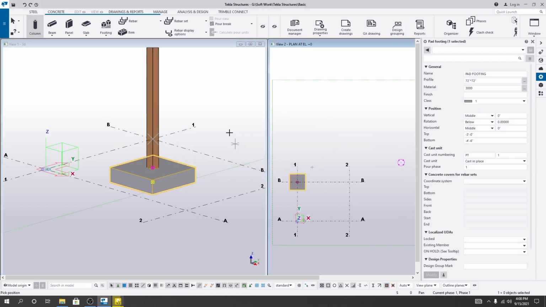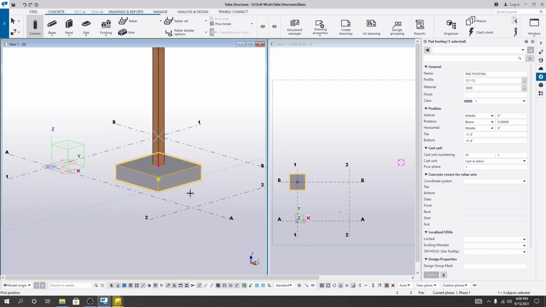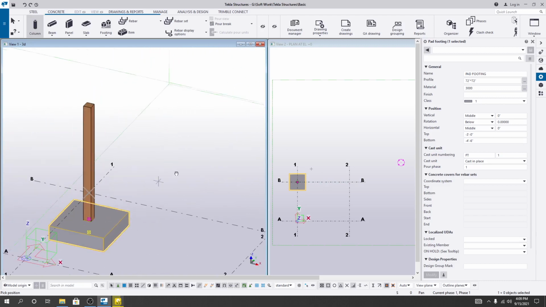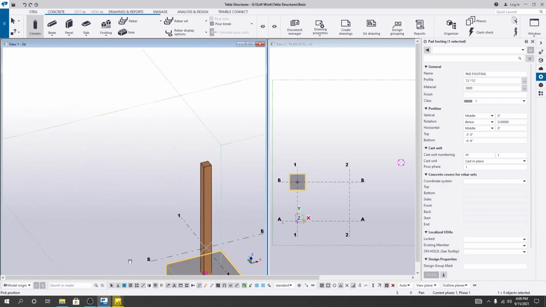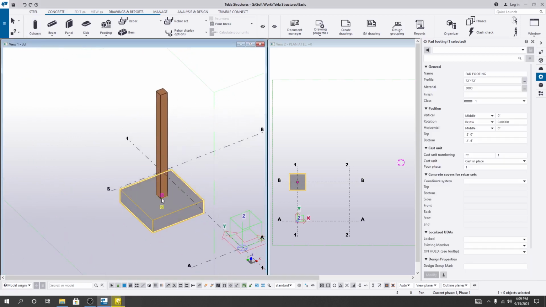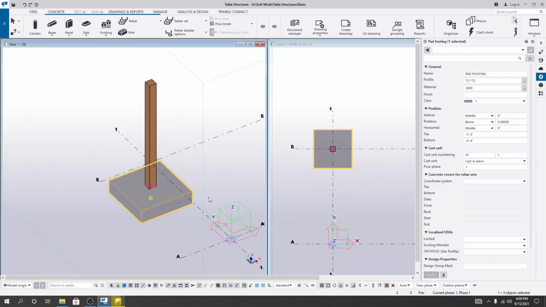then expand. Just see, we have created our column also. You can see our column has been created, right? So in this way we can create our column.